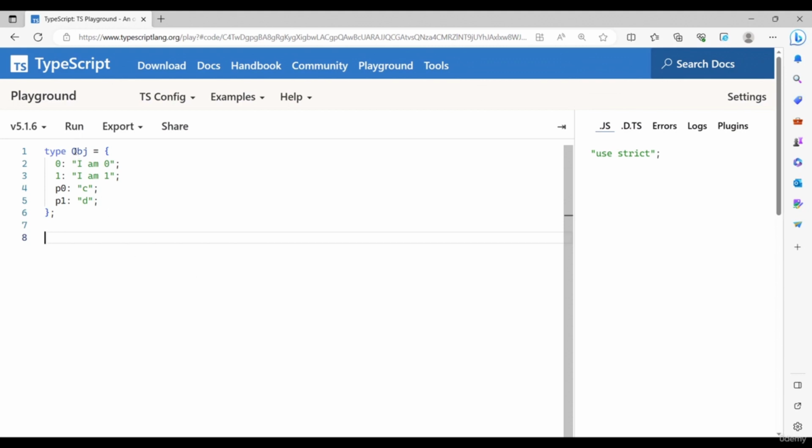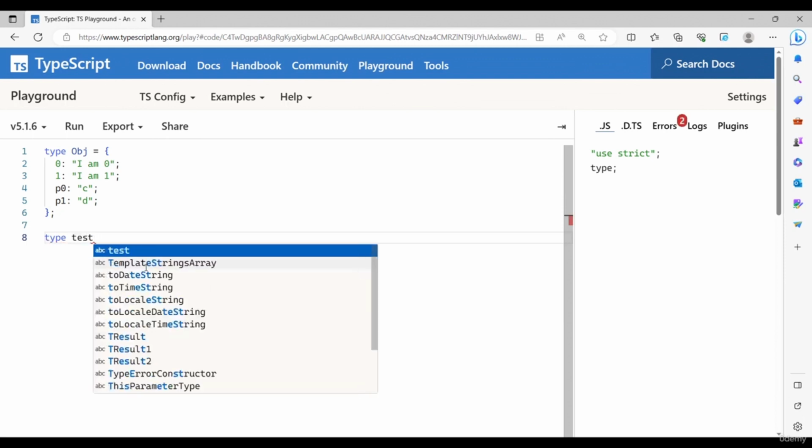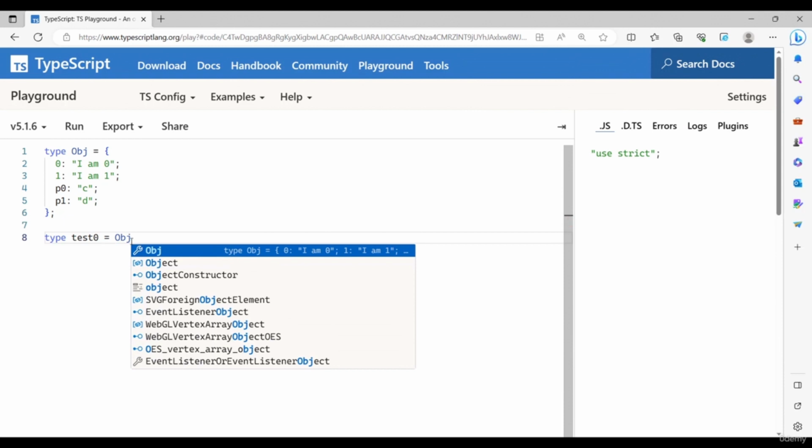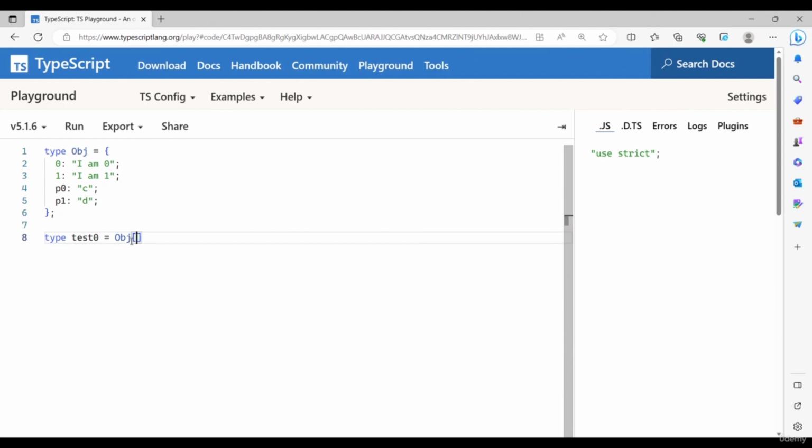Let's imagine that we have such an object in here. If we want to define a type based on the values of this object, it's very simple. We can say, for example, a type, let's call it test0, and it's going to be, let's say, the name of the object, which is obj, and between square brackets, you need to give it the key of which value you want to grab the type.